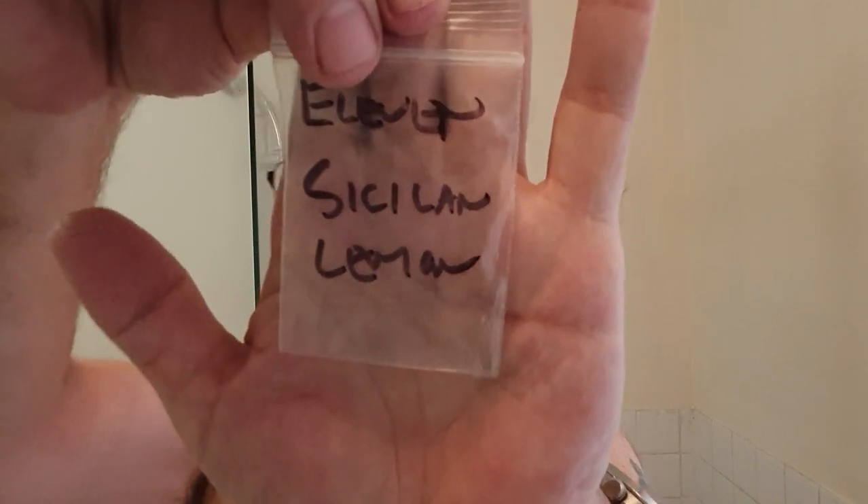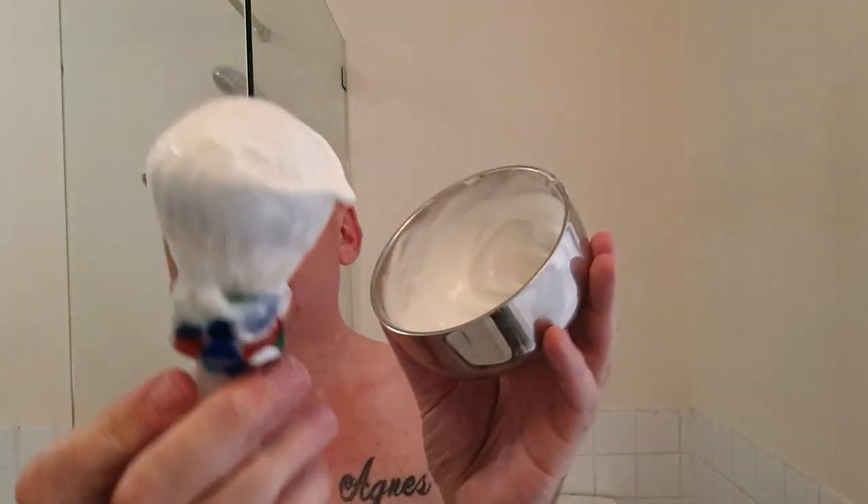In this particular bathroom I'm in, there's a dirty old-fashioned radiator beside me and it's blasting out the heat. I can't turn it off — it's so uncomfortable just being in here, really unpleasant. Thanks to Shaun Hunter who sent me a sample — Eleven Sicilian Lemon. That's the soap sample for today. I've lathered it up in my Chinese soup bowl and it's on the brush. I'm only picking up a hint of lemon — very, very mildly scented. Thank you Shaun.